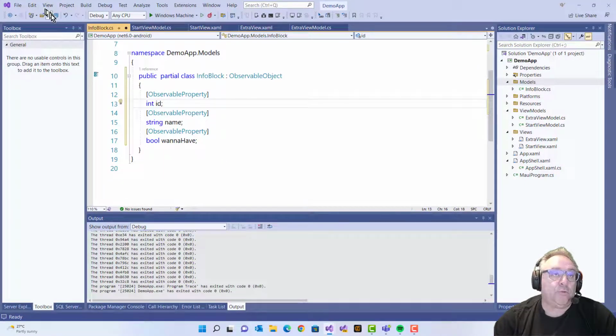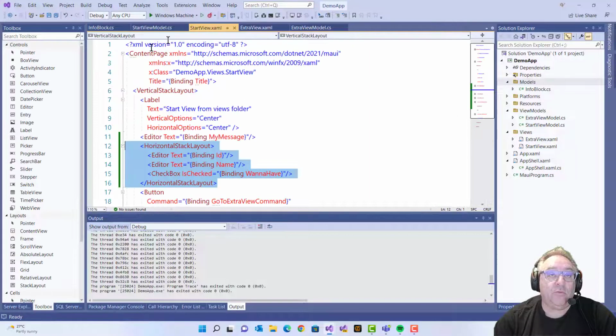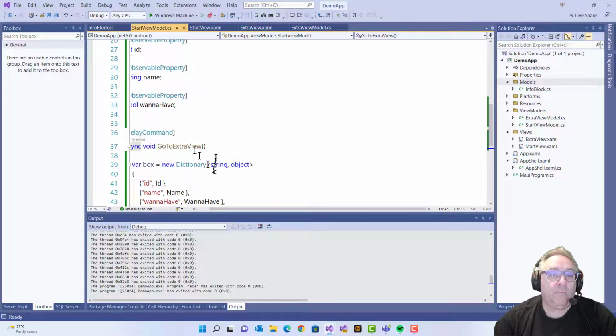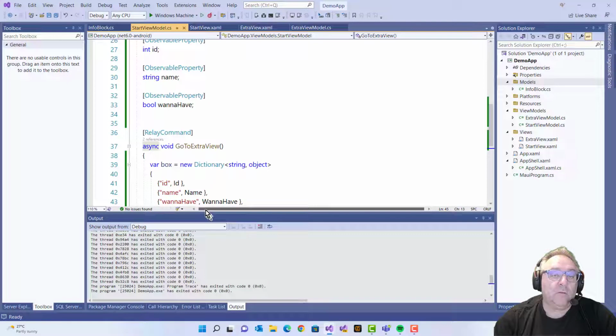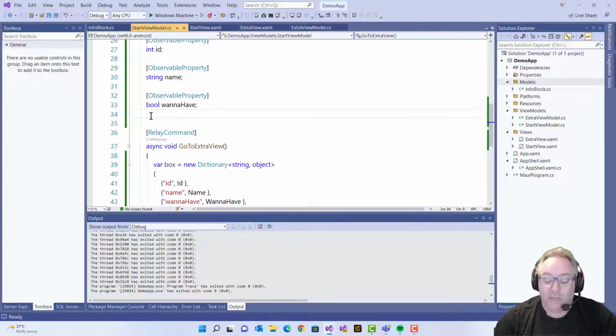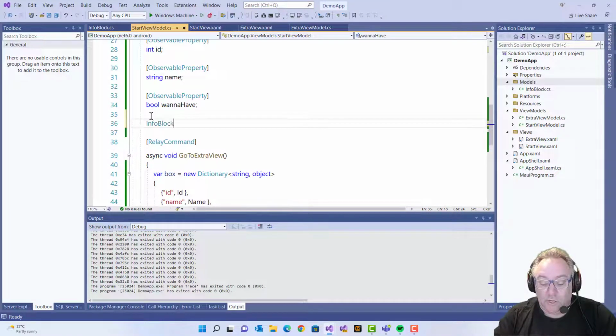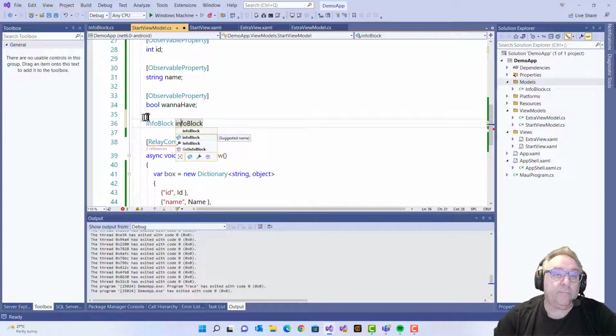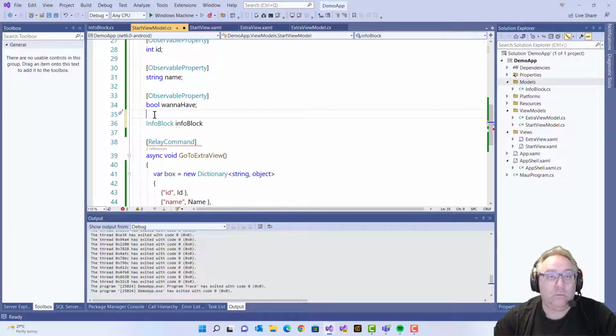Okay, so I've got another observable object, which is called InfoBlock. So let's have in the start view model an InfoBlock.